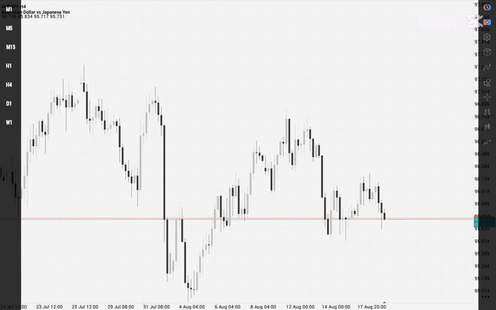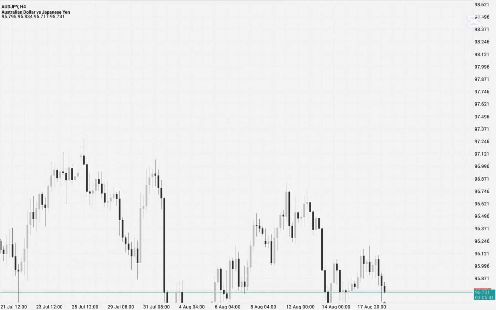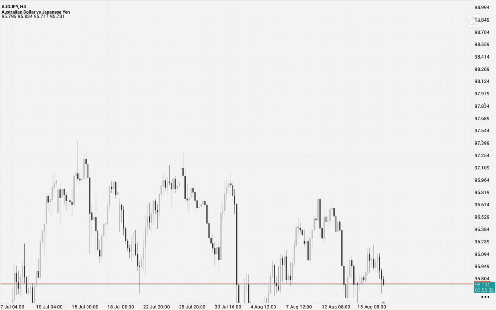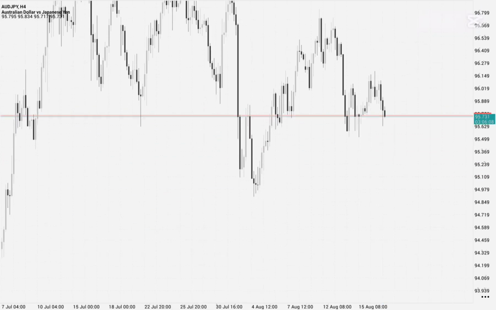So I'm going to be using top-down analysis, SMC and MSNR, that is Malaysian support and resistance. The whole concept is that I'm going to be using top-down analysis to get my possible reversal zones. Then I'm going to use my SMC to get basically my entry. The Malaysian MSNR is going to help me take precise entries, more like sniper entries. So let's get to it.